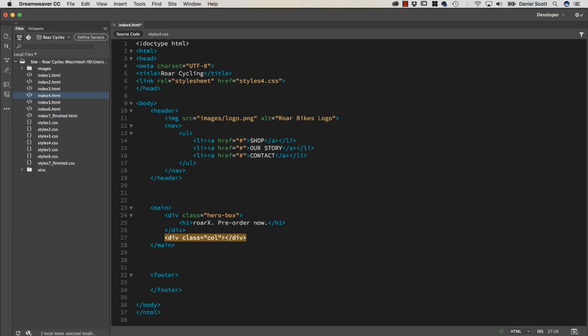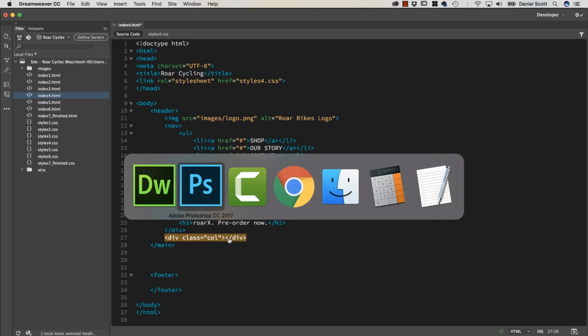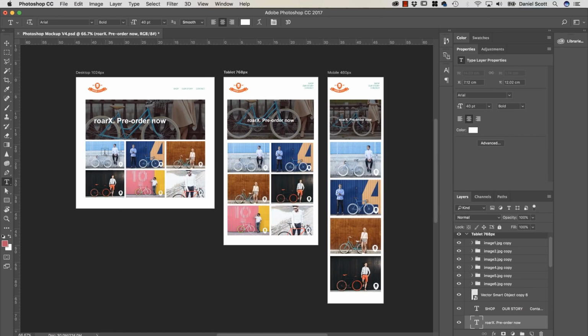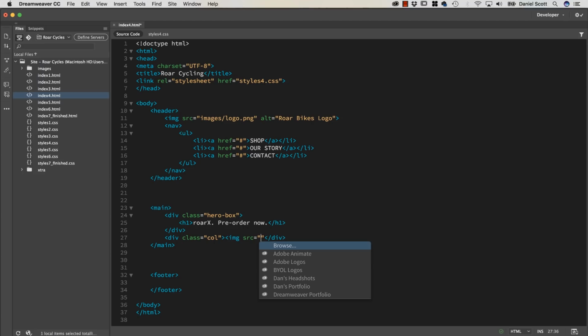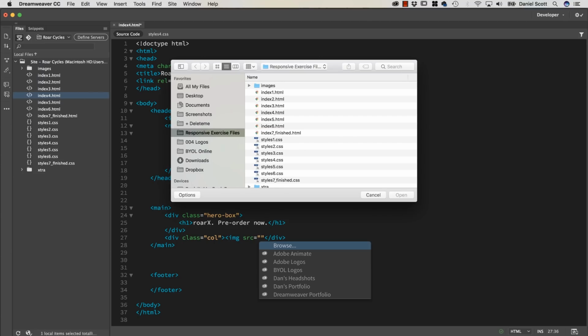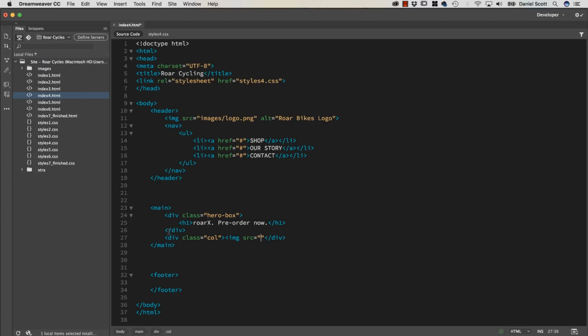Inside of this, I'd like to put in my image. So I've made the box, but the box doesn't really do anything yet. It's just an empty box. I want to put an image inside of it. The way to do it, the long way, I don't want you to do it this way because this is a really long way. We type in angle bracket, type in img, then we type in src, and inside that src, we go off and find our image, then we add alt text, and there's all sorts of other things we need to do just to put in a simple old image. You can kind of see it up there, I've already done it.